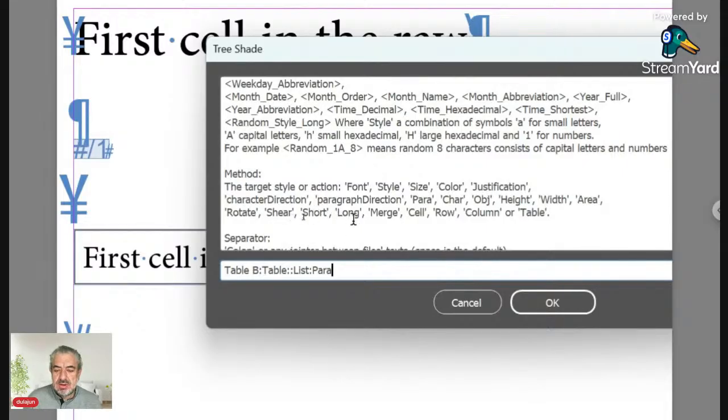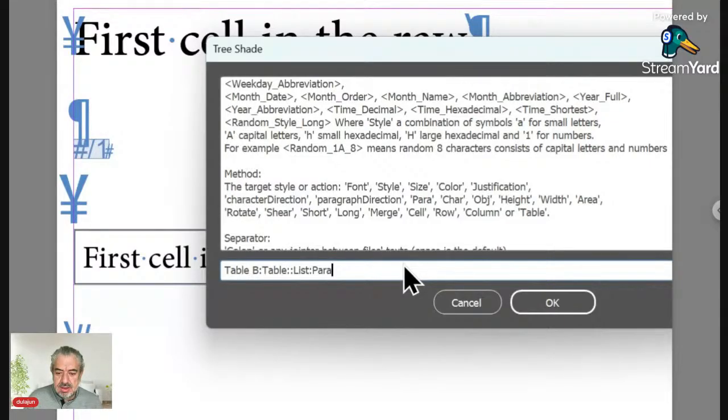This short and long is good for laying out images, because it is assigned to the long edge or short edge, regardless of whether it's horizontal or vertical. Merge for cells, cell style, row style in the table, column and table.